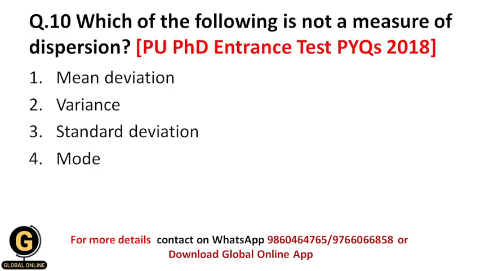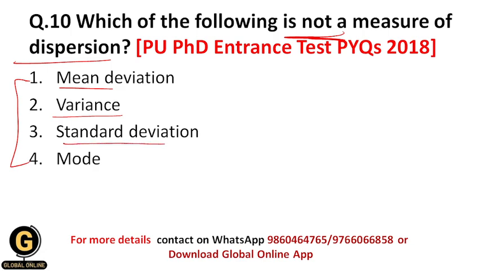Okay, which of the following is not a measure of dispersion? So now from these options, which is the option which is not a measure of dispersion, whether it is mean deviation, variance, standard deviation, mode. So measure of dispersion means what? A measurement of how your data points are spread in a whole data set. Okay, so if you see all of these options, then you will understand there is only one option which is not a measure of dispersion, and it is nothing but what?